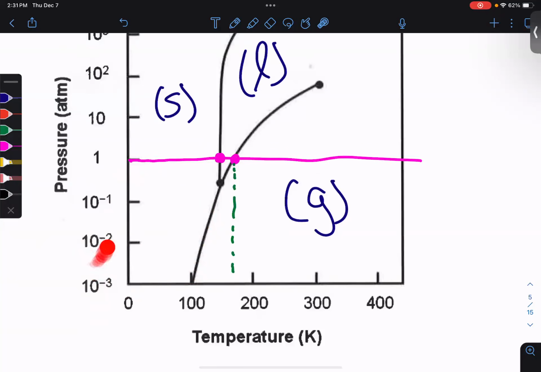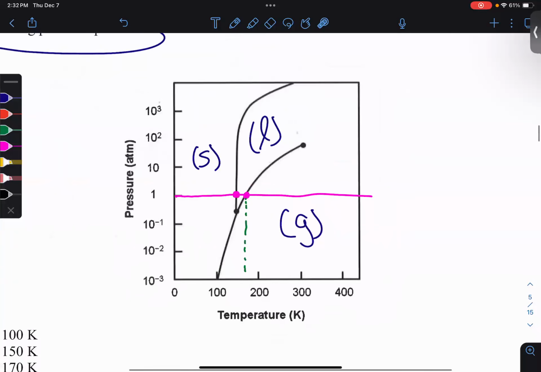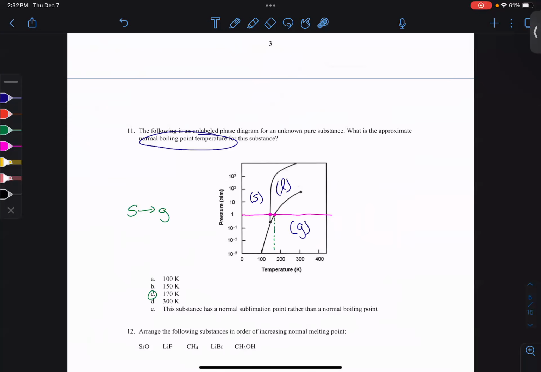That's right here. But you can only get this sample to sublime when you're at these reduced pressures. On Earth, you're not at these reduced pressures, you're at 1 atm. You are stuck right there if you're on Earth, unless you have access to big vacuum pumps or something, then you can go elsewhere. But on Earth, we're stuck on this 1 atmosphere line, all right? So this sample does not sublime on Earth. Okay, there we go.